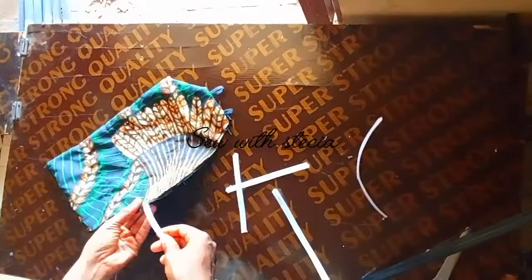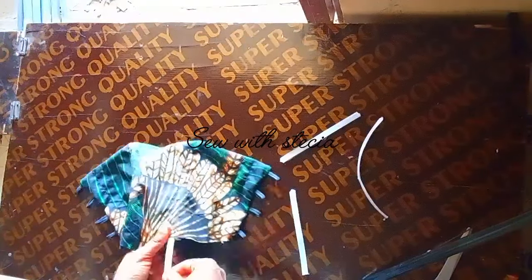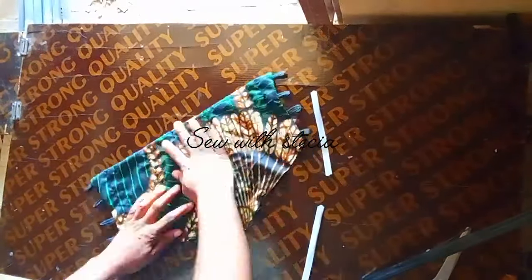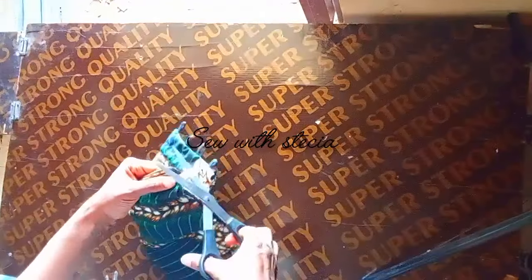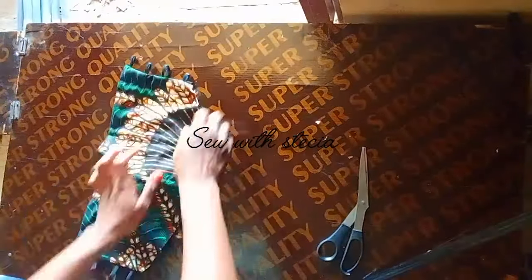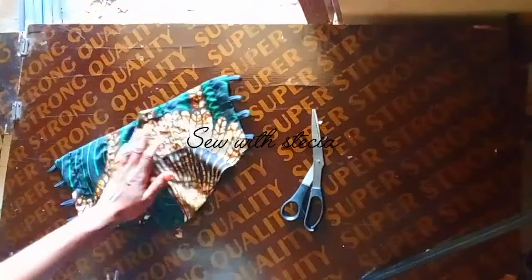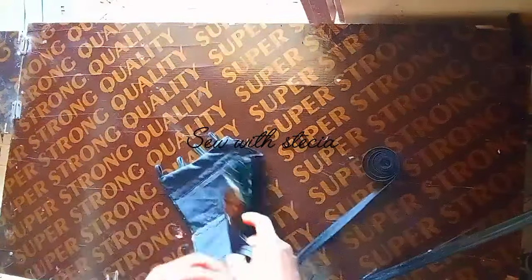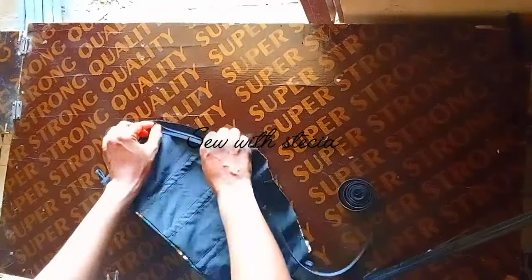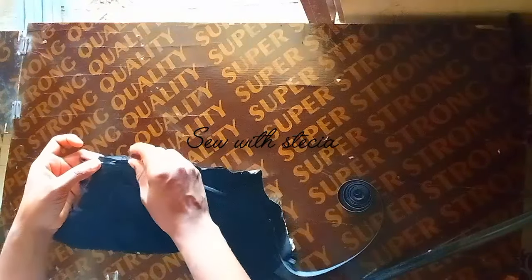Okay, so after doing that, you go ahead and place your boning channels. So this is me fixing the boning into each of the channels that I created. So if you can't bond your boning, go ahead and use sellotape to pipe the edges. Okay, so after doing this now, make sure that your boning channel did not get to the bottom of your dress. Okay, so I'm going to use my bias to turn the bottom part. If you don't want to use a bias, you can fold in the fabric by 1/2 inch, okay, before then you iron it, and then you fix your boning channel, then you just top stitch.